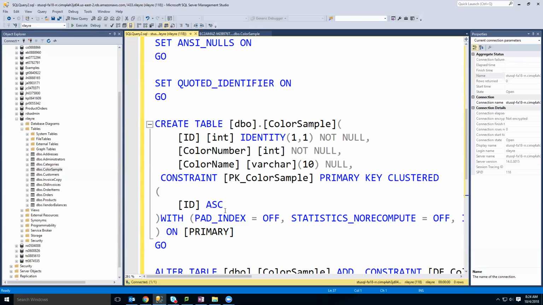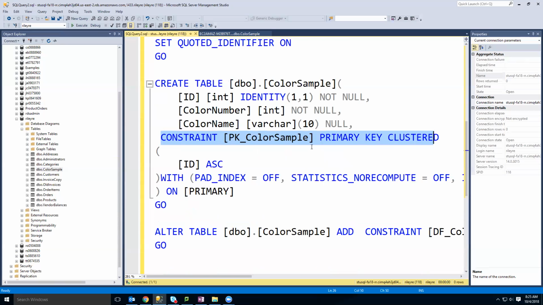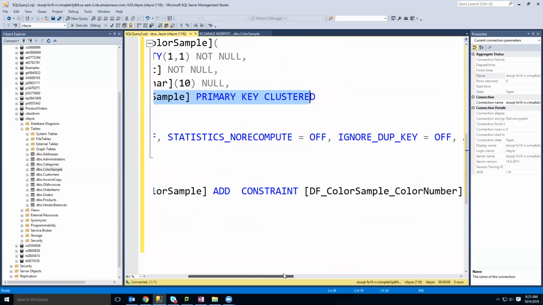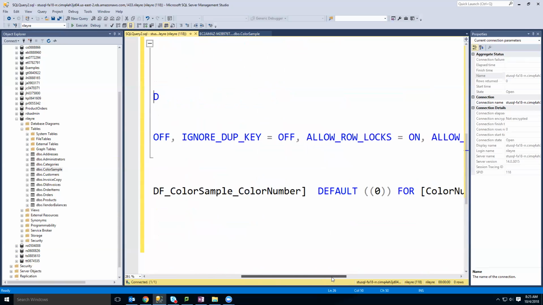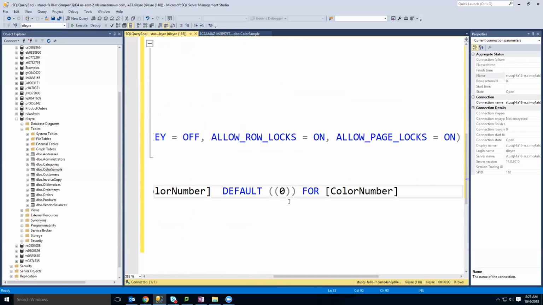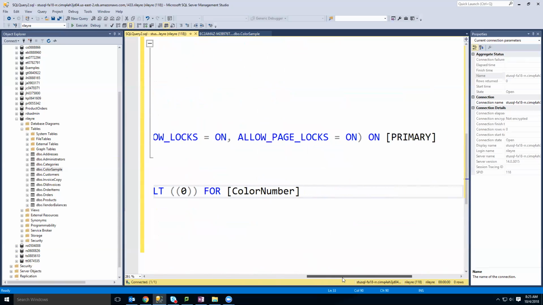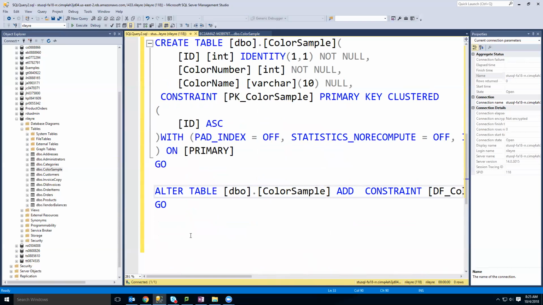So as a database administrator, we could create a table in the first place using this syntax, our DDL syntax. We can use the GUI and then generate the DDL syntax. Different ways of doing it, different tools, different options. Here it gave us our primary key constraint when we added that to our table. It added another constraint saying that there was a default of 0 for the color number. So notice how everything that we entered on that GUI screen got turned into this code.